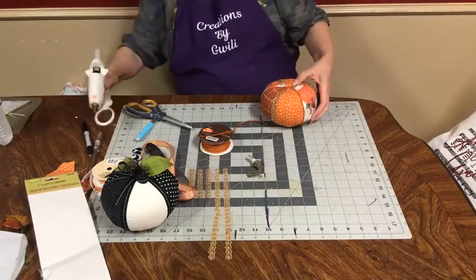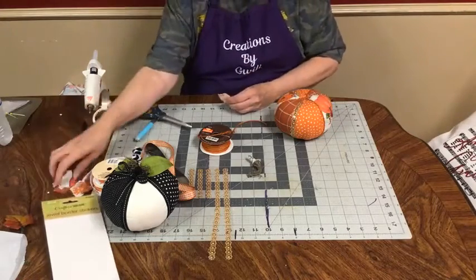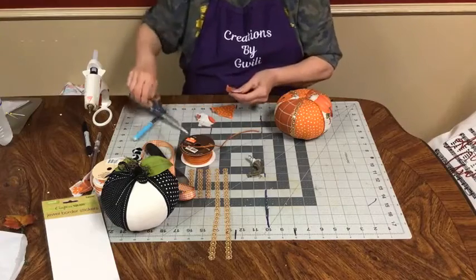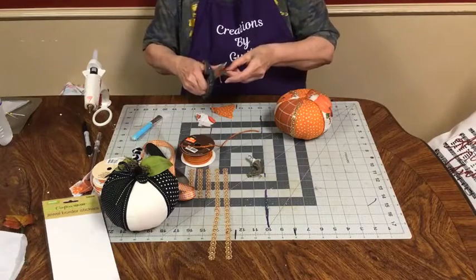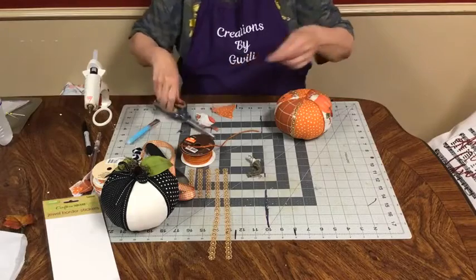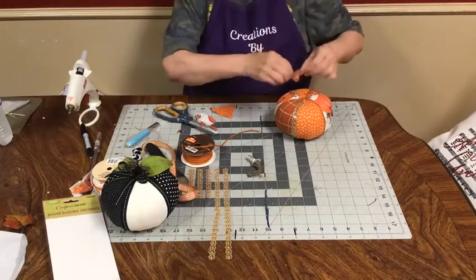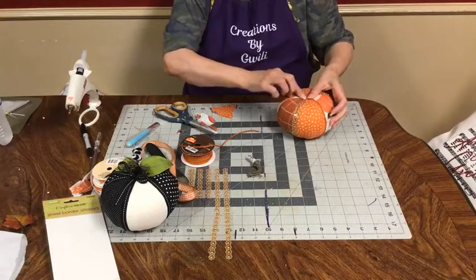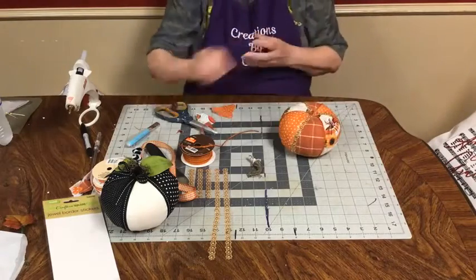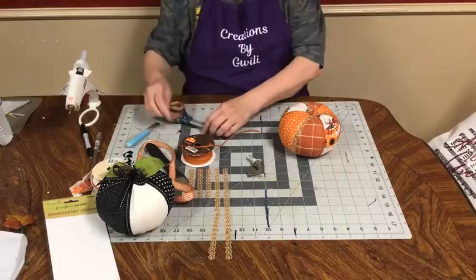Alright. That is our bottom, so we're going to actually take, I probably should use some ribbon just to kind of cover up our bottom, but I think I'll just kind of make an oblong circle. Doesn't have to be perfect, just something to cover up the bottom. But you don't want to do that until you've added your things for your veins. Okay. See, with this one, I think I was actually able to use the ribbon and make a bottom on it.